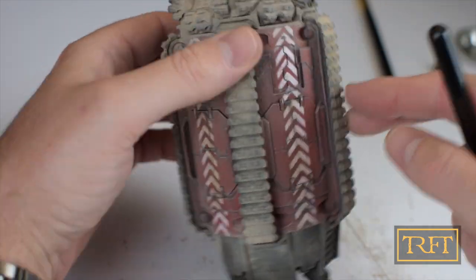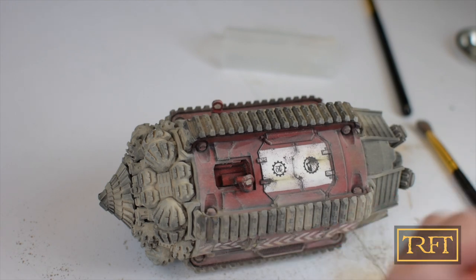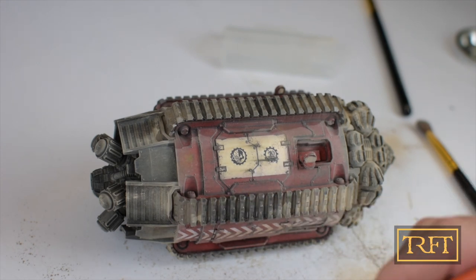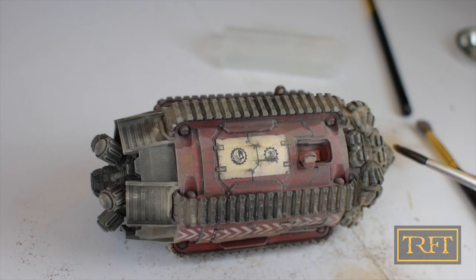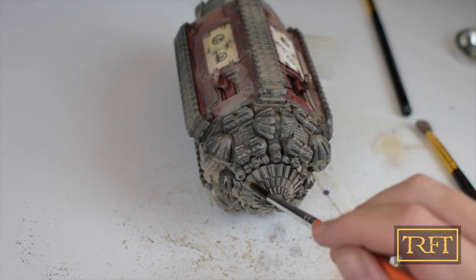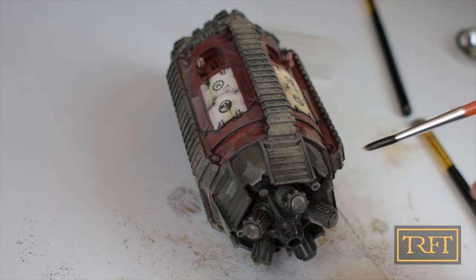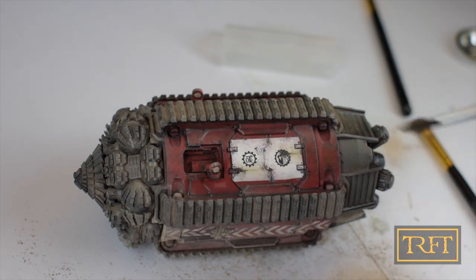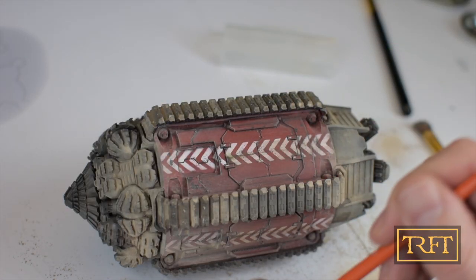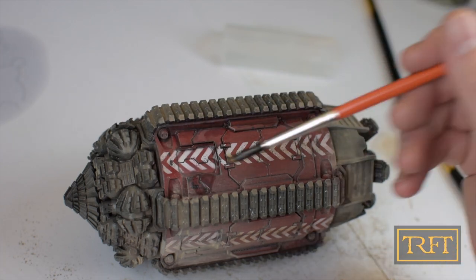I believe this is the way a Terax would look upon reaching the surface. Now you can see how I'm applying the Ammo pigment fixer, which is enamel-based. It's very easy to apply using capillary action. The pigments look a bit funny when wet — you might be alarmed the first time you use them, but there is no reason to be concerned. Once the pigment dries, the area will have the same dusty look that you want. Just remember to lightly dab it at the surface and let it do its job by itself — do not drag the fixer across surfaces. This part is easy and enjoyable, and I could already imagine how the Terax would look upon completion.